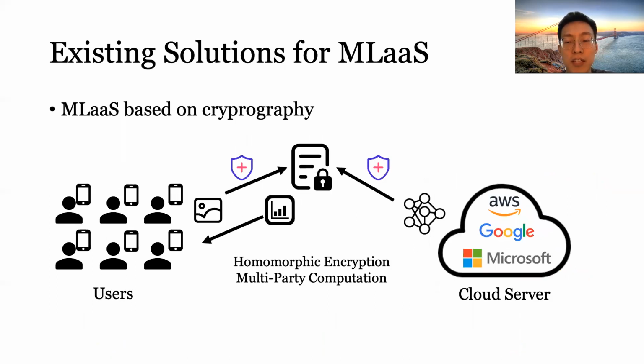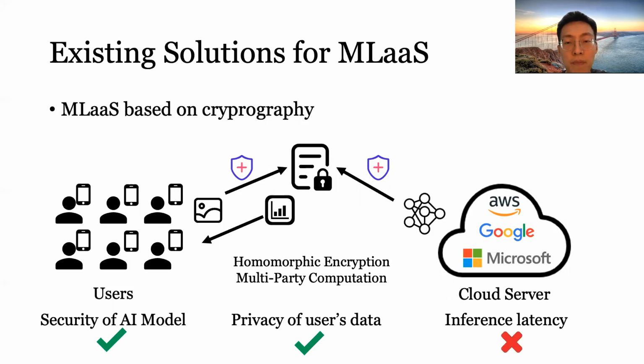The second solution is based on cryptographic technologies, such as homomorphic encryption and multi-party computation. The users and the model owner encrypt their own data on each side and collaboratively compute the model output. During this process, neither side can interpret the data information of the other side. The shortcoming of cryptography is the high latency. Both sides have to communicate at every DNN layer, and the computation on the encrypted data is slow.